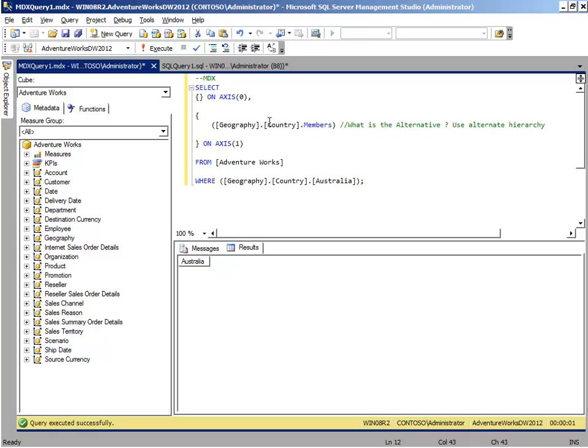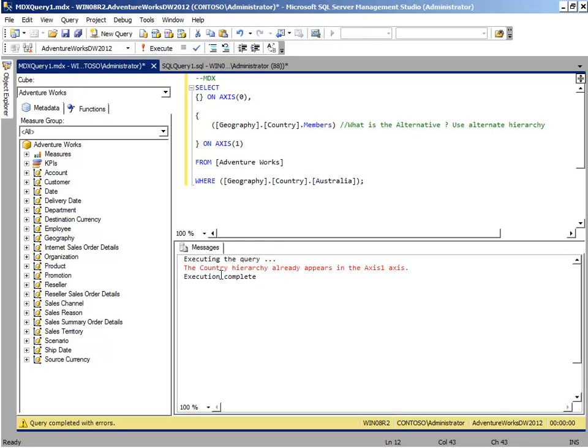Let's see a different example. This query has two axes. Axis 0 is empty, and on axis 1, I am referring to the geography dimension and then the country attribute hierarchy, and then I am using that same attribute hierarchy in my where condition. Now let's run this query. I'm getting the error that the country hierarchy already appears in axis 1.